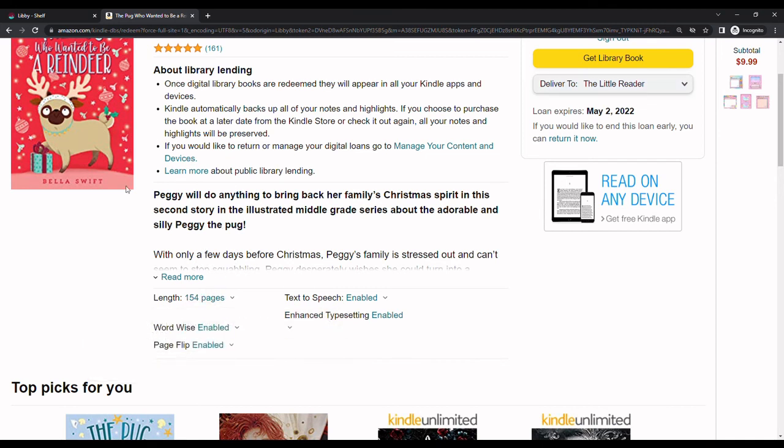And so when you get to this page, you'll have the option to deliver to, so this will be where your Kindle is. If you have multiple Kindles in the family, then you'll be able to see all of them listed here, and you'll choose the one you want to send it to. It will also have when your loan expires, and then all you have to do is click Get Library Book, and it will be sent to your Kindle device.